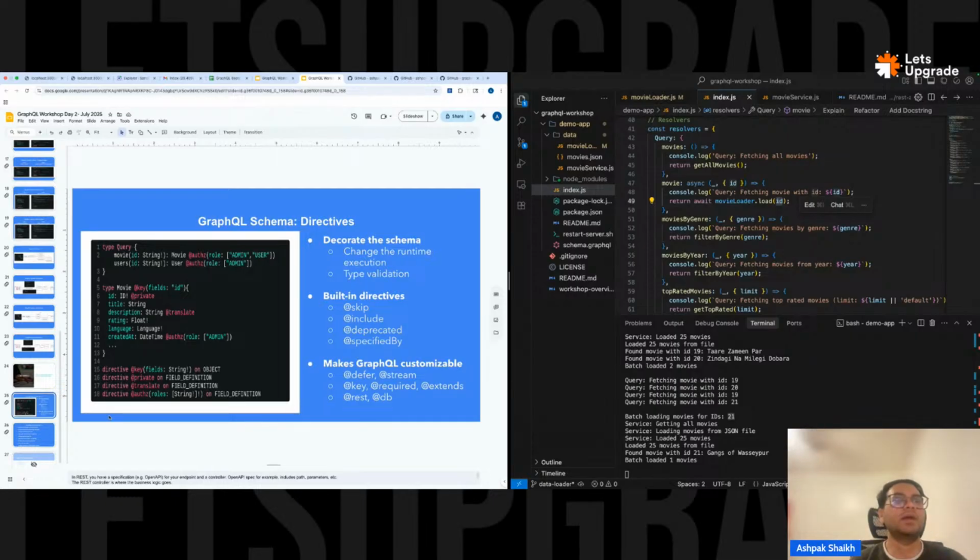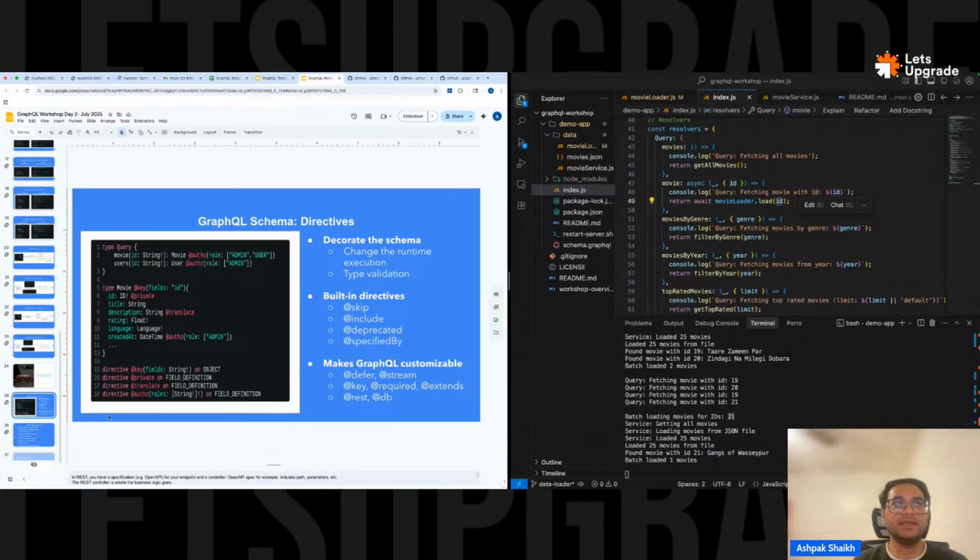Similarly, for date time, I have a role of admin. The visibility for the date time field is admin role. Now, if you see, directives can be used at any level, not just at the operation level where you define resolvers. It can be used at the leaf node itself, and that way you can modify the behavior of the system at any level.